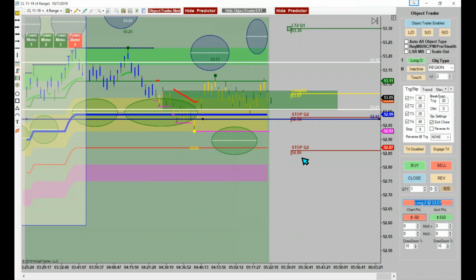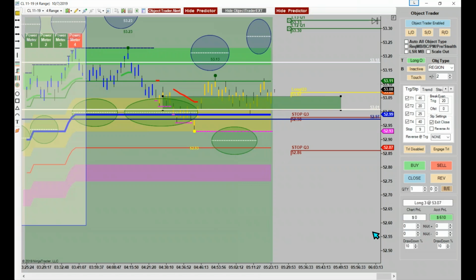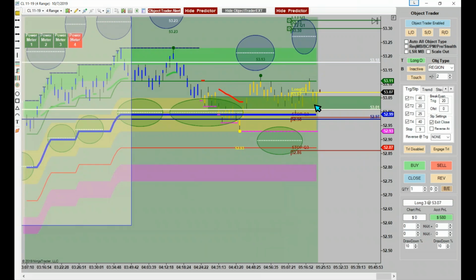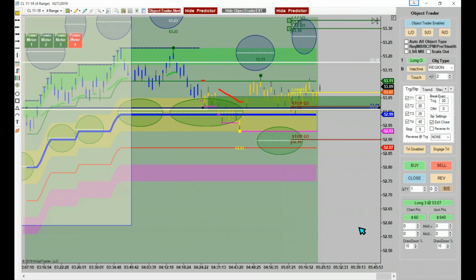You don't have to do that. What if you decided, you know what, I'm just going to go ahead, and if this little puppy closes up, I'm going to add 1. You could do that with this box. So you're in 3 now. Higher low right here. Could you raise your stop a little bit like that? Exit on close. Less risk.